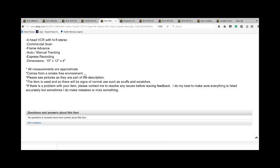If you are a smoker, I suggest that you disclose in your listing, particularly if the item is of some kind of fabric, because it can be really difficult to get those smells out of fabric. And unless you know someone or you have experienced this yourself, some people are extremely sensitive to the smell of cigarette smoke, and it can cause some surprising reactions, difficulty breathing. Sometimes people will vomit. I mean, it's a concern.